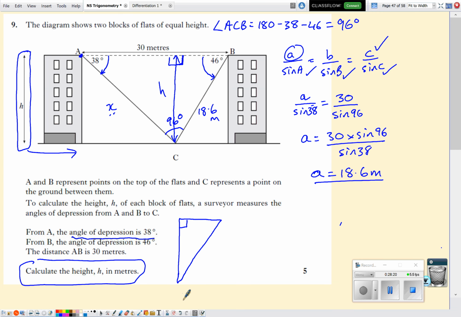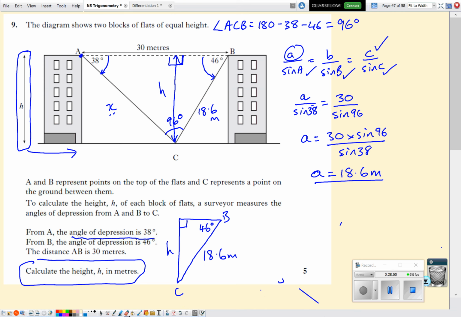There's my right angle, there's C, there's B, there's my 18.6 meters, and there's my 46 degrees. Because this triangle is not symmetrical, I don't know what portion of the 96 degree angle would sit in here, so I wouldn't fill that angle in, right? It's certainly not half 96 because the triangle is not symmetrical. Now, last thing, there's H, here's what we're trying to find.